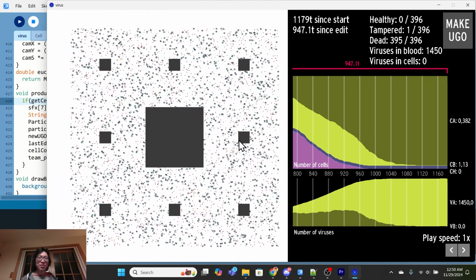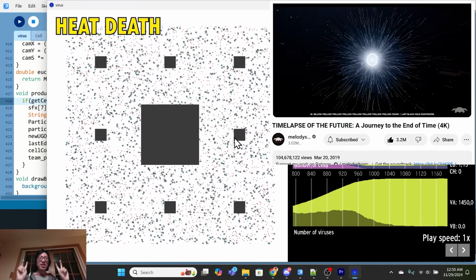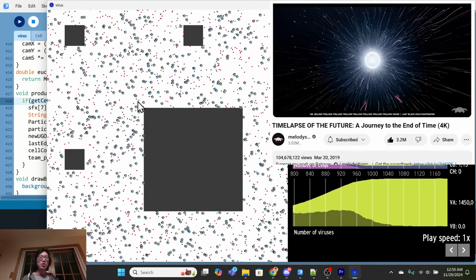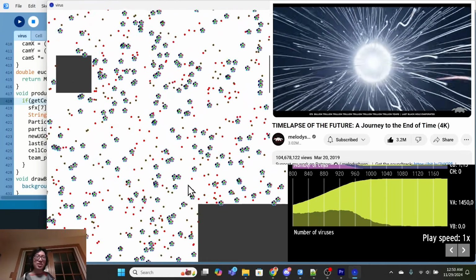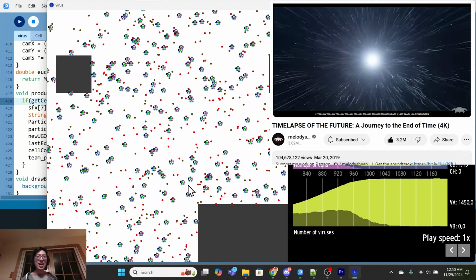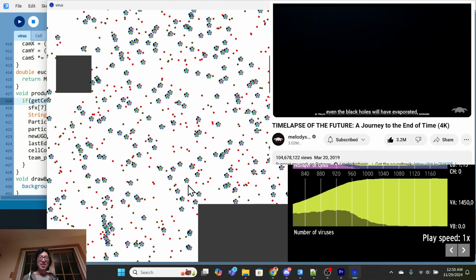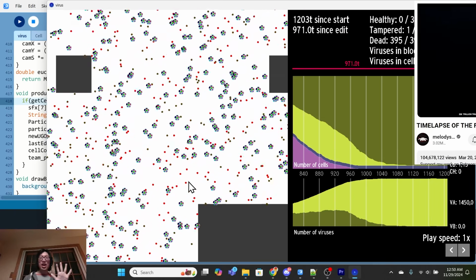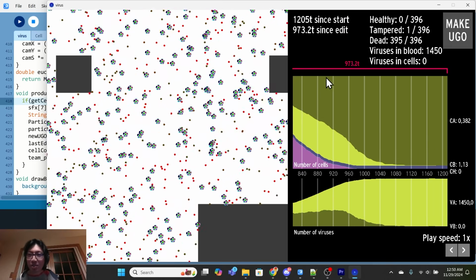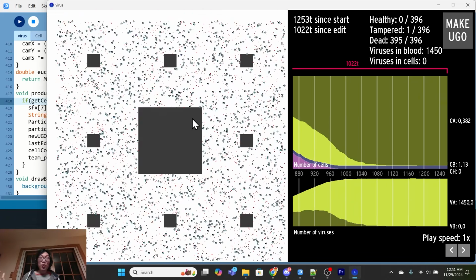But that's basically it for the simulation. We've reached what I like to call the heat death of the simulation, because it's a lot like the heat death of the real universe. Now that viruses have taken over, there is no gradient, no force to be broken down. Time kind of stops ticking because there's no events, no chemical reactions. Everything is at equal temperature everywhere.